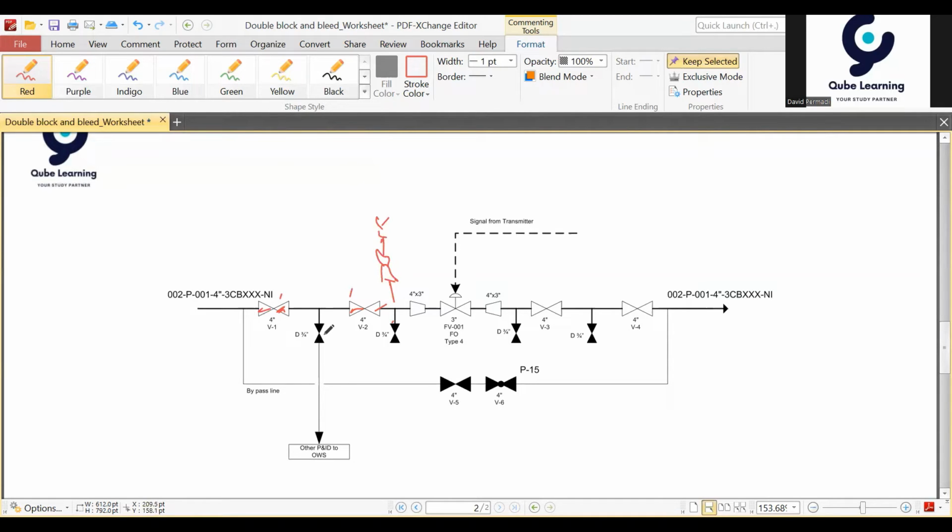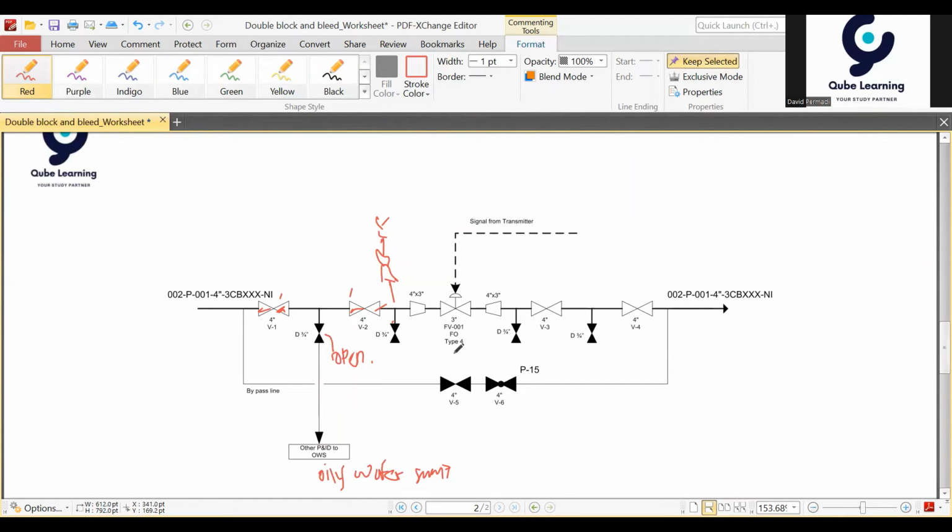So you have to open this, and then the service fluid will go to the other P&ID or to OWS. OWS means oily water sump. So the oily water sump is, what can I say, very underground, or there is some pool that will collect the drained liquid, which will finally be in the oily water sump.